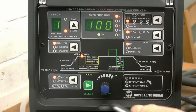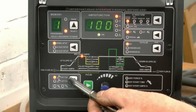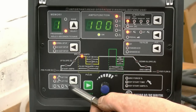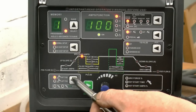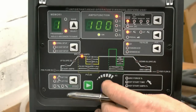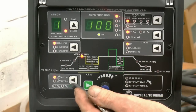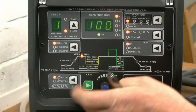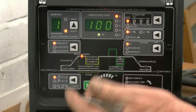When you initially turn the welder on, if you come down to this panel here, it starts off on high frequency TIG, lift TIG or stick weld. 99 times out of 100 you go into high frequency TIG. You would use lift TIG if you are welding on a car and you didn't want any high frequency interfering with possibly an ECU or an electronic component, and obviously stick welding is for stick welding, which we will be doing later on in the series. You simply press a button, right, and you come up to the next panel here.